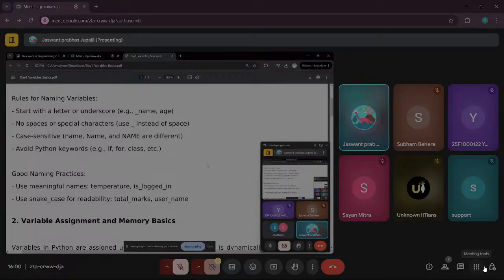So good naming practices. Basically when you want to name something, use Python in a way so that you can understand it well. Use some meaningful names. Don't just keep it A, B, C, D, E, F, G, because VS Code might give you suggestions as you go on, so it might be useful for you, but use a name that will be useful for you later as well. If you want to go back and check the code, you need to understand what you have written. That's the basic thing about good coding. Once you see the code, you can get it.